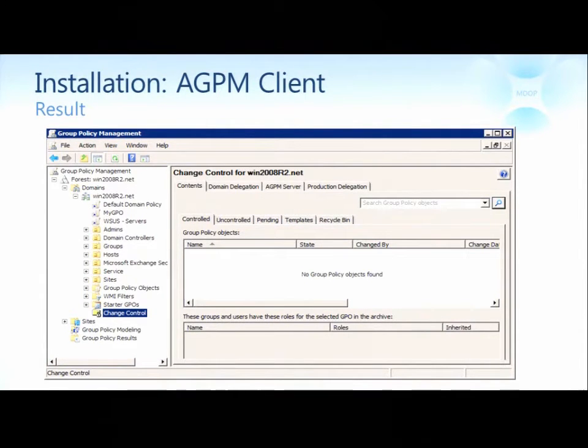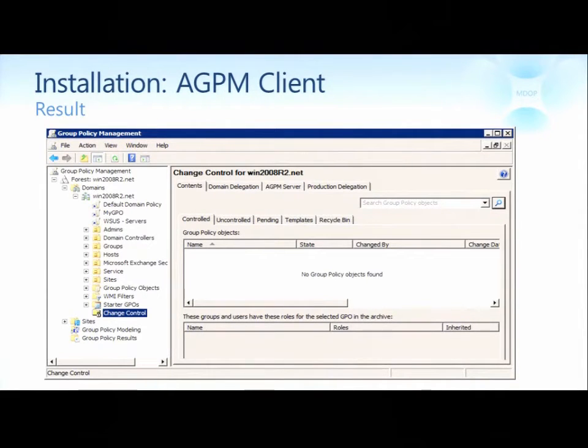And of course, because of this installation, on your Windows 7 box or on your Windows Vista machine, when you now open the Group Policy Management Console, what you will see is just one single node that we've added here, and that's the change control. And this is really where the complete AGPM architecture or infrastructure, whatever you want to call it, sits. And from there, as you can see, we will see all our group policies that we have under our control. And then we will see some others that are not yet controlled by us, the ones in production.